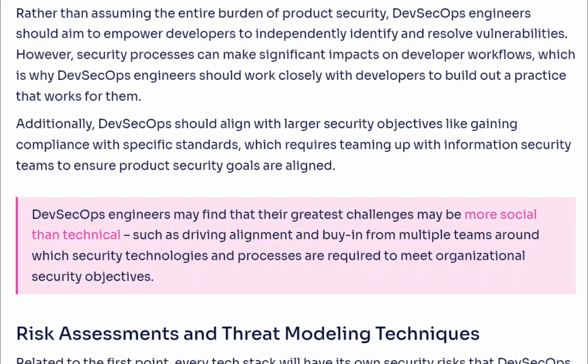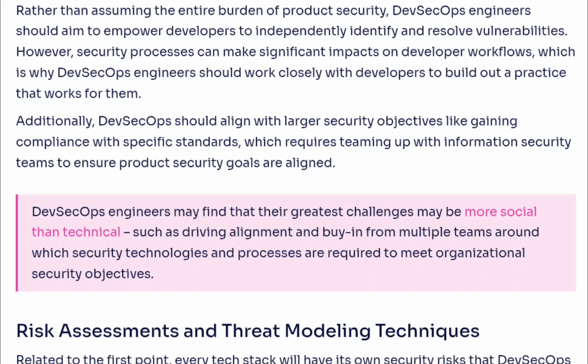Additionally, DevSecOps should align with larger security objectives, like compliance with specific and international standards, which requires teaming up with the information security teams to ensure production security goals are aligned properly.